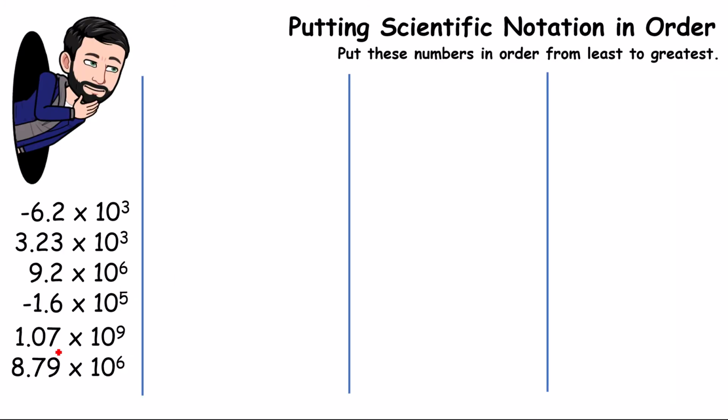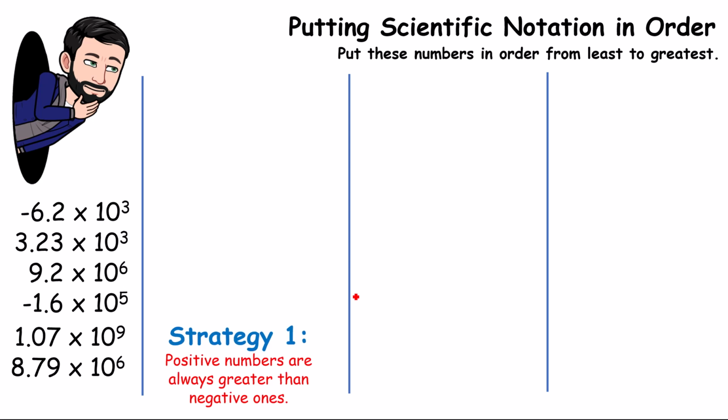All right, let's put all this together now. Suppose I gave you a list of numbers like the ones you see here on the left, and I ask you to put them in order from least to greatest. We're still going to follow the 3 strategies that I gave you in the previous slides when we do this, and we're going to use those in the same order exactly like we did before.